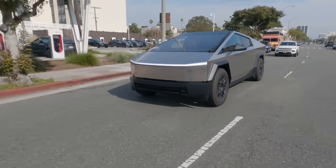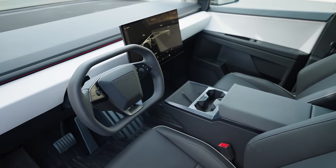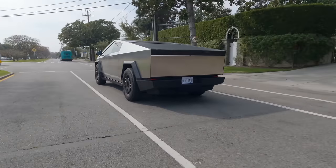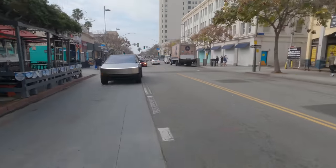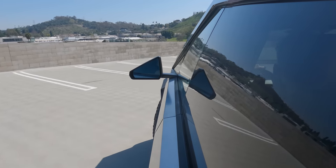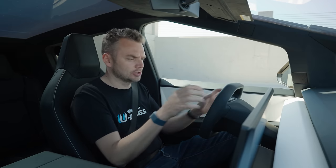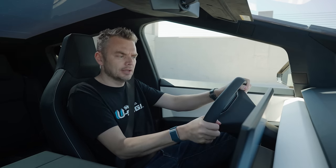The first time you drive a Cybertruck, don't be too close to a wall because you will almost certainly oversteer. This is the first consumer vehicle with drive-by-wire steering that doesn't have any form of mechanical redundancy. If that freaks you out, it shouldn't — aeroplanes have had drive-by-wire controls for a long time. What it's allowed Tesla to do is introduce a pretty exaggerated form of variable ratio steering. At a standstill, that's full lock to full lock, and it's got four-wheel steering impacting both front and rear wheels. If it feels counterintuitive, your brain quickly adjusts. Because on the highway the ratio changes — the same amount of steering input has a much lesser effect at speed, and I found that within a couple of miles it all felt very natural.